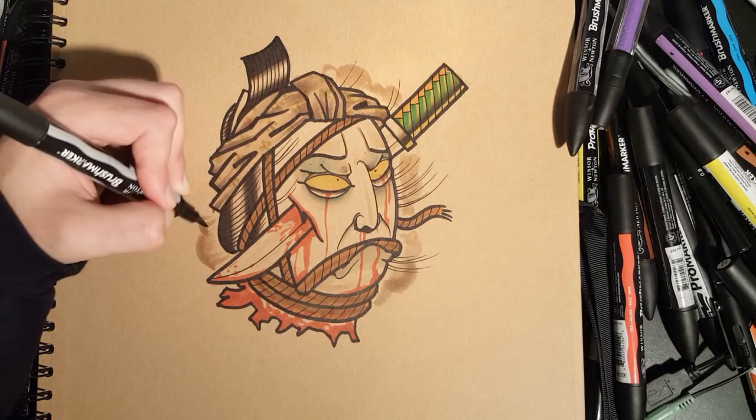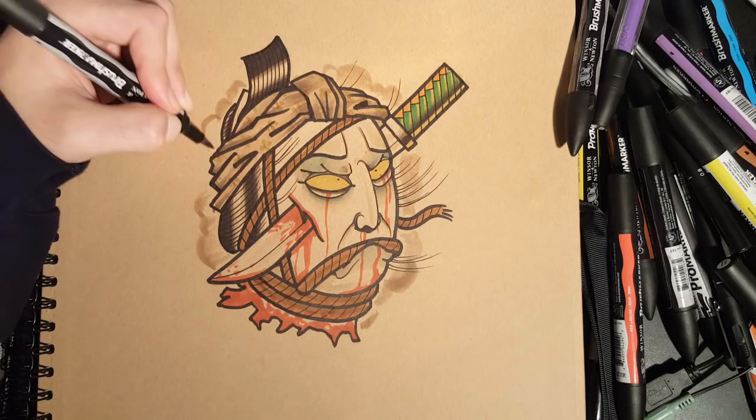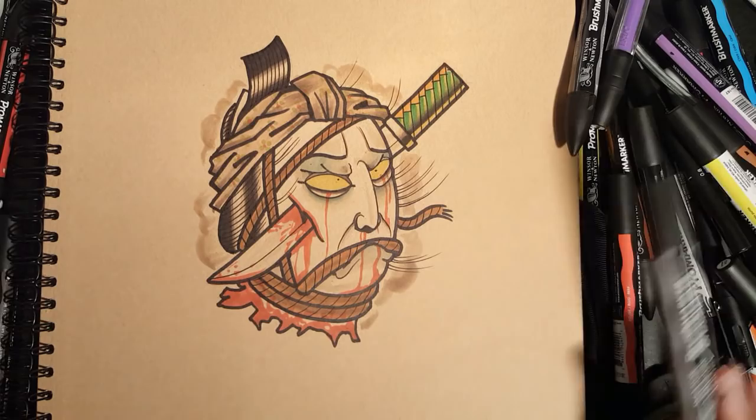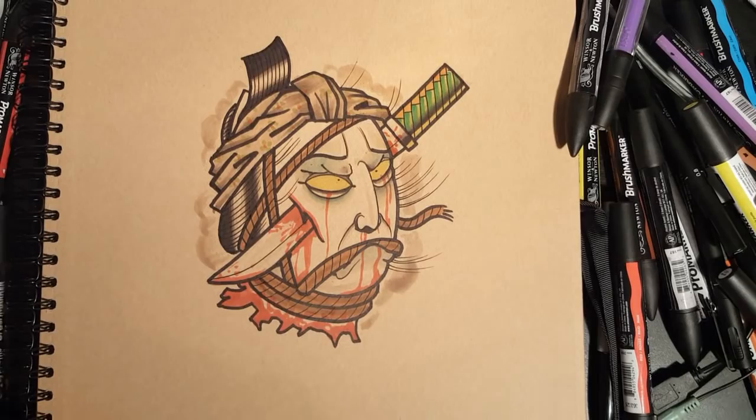So I'll go over it and just seal in all those colour bits, so it just feels like a set design kind of pierced in place, if that makes sense. There we go. And lastly, just a little bit of red just on this side. And there you have it. There's how to draw a severed head or a namakubi.